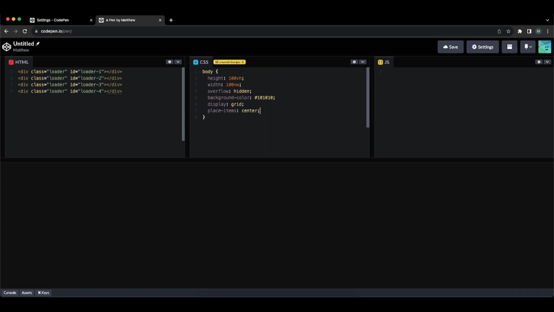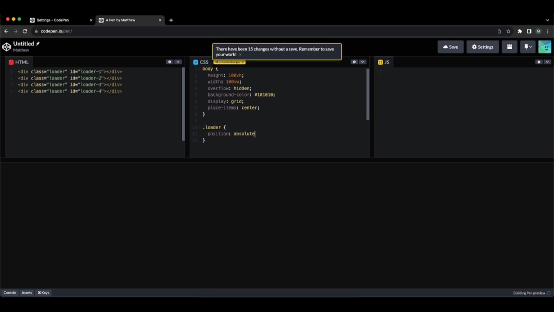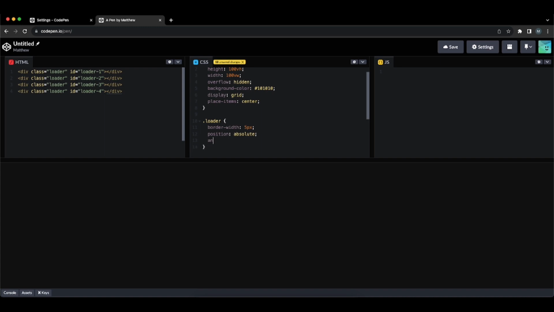As with all CSS or dev work in general, there's a million ways to do this, but this was the way that I found to be the easiest and most straightforward. So we're going to want to position our loaders absolute so that they don't worry about the document flow or anything, they just stack right on top of each other. Border width, I'm going to go with 5 pixels just because it's thick enough to see but not thick enough to where it's going to just turn into a blob. Now you'll see where I put animation spinner. That is not built in. That's going to be a keyframe animation that we build ourselves later on. I just already picked out the name and everything, so I figured I'd put it there.